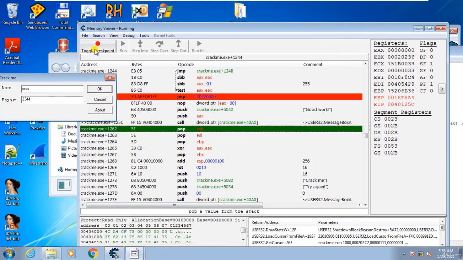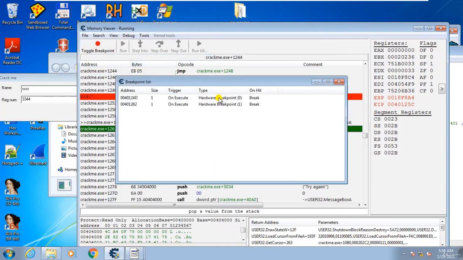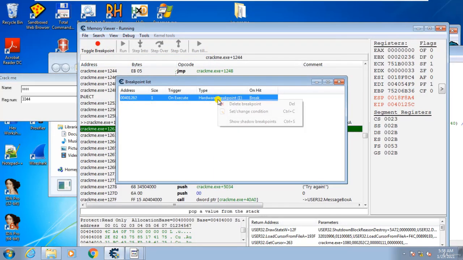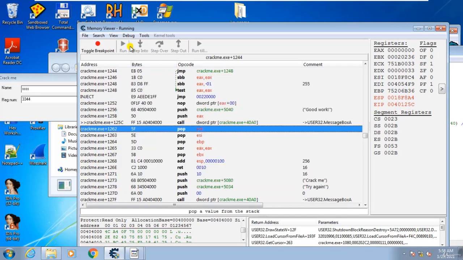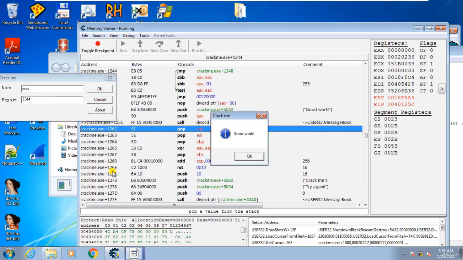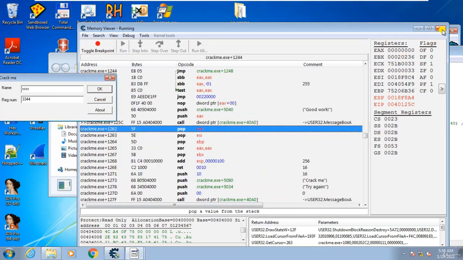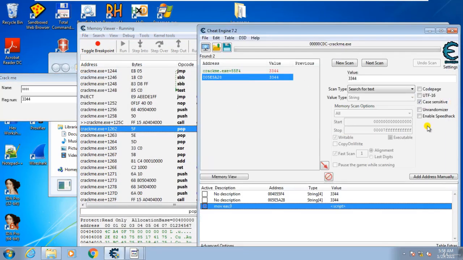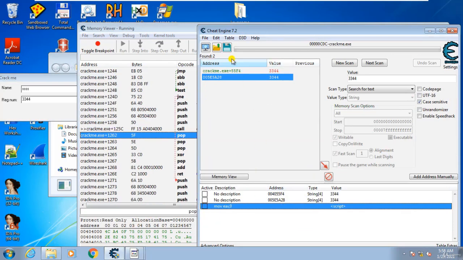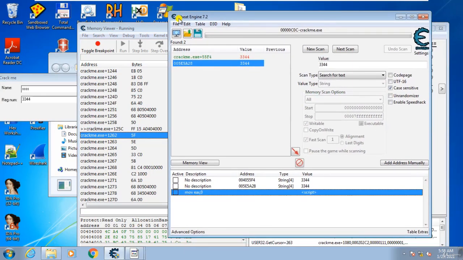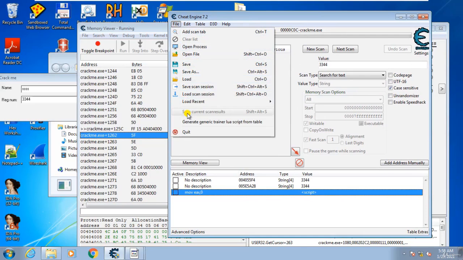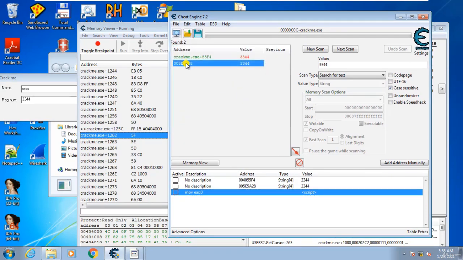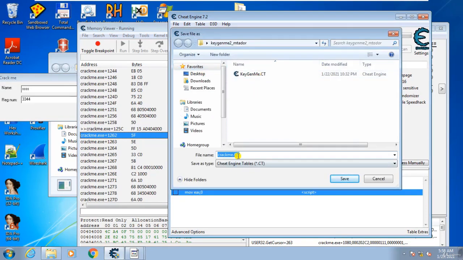So let's remove the breakpoint. View breakpoints, remove, right click and delete, and click OK again. Alright, so now we can close this and save our cheat table, deactivate first, and now we save. File, save, and then save this one.